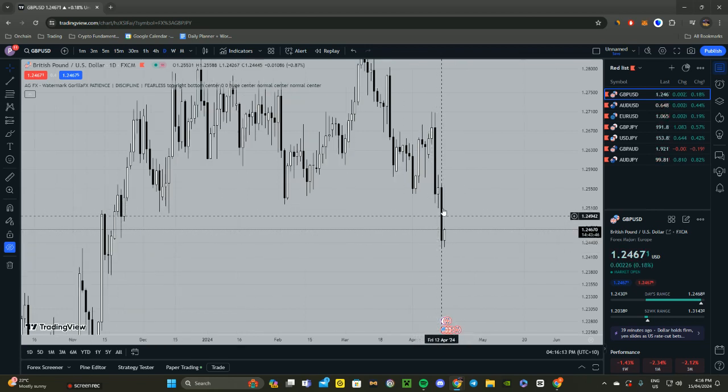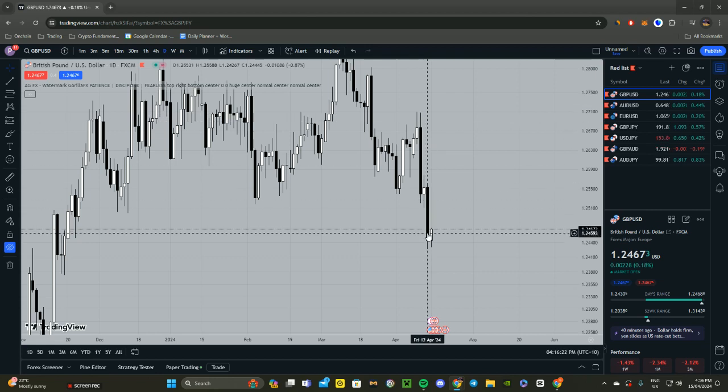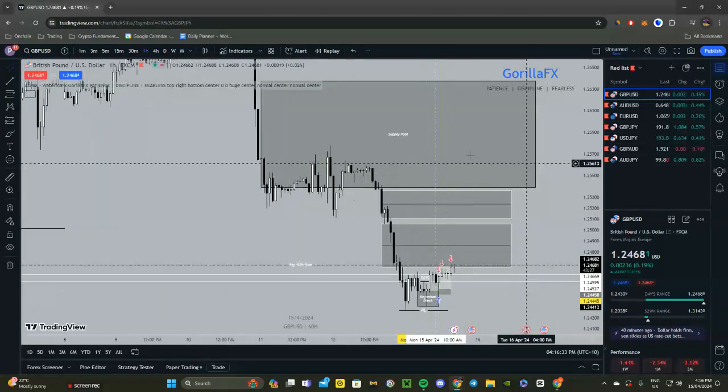So we know that somewhere in here there's going to be some sort of pullback in order to compensate for this break of structure. And we're not trying to guess how far it's going to pull back to. That doesn't matter. All we know is that it's going to pull back to some area. So we know we're expecting higher prices. So that's a really key bit of information that we use to help frame this trade.